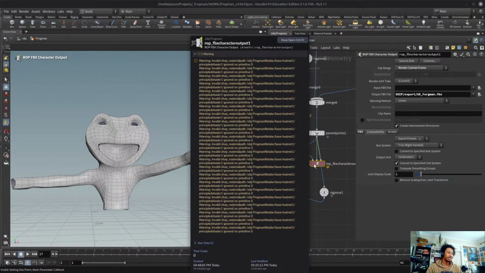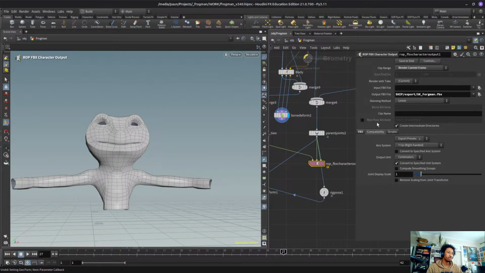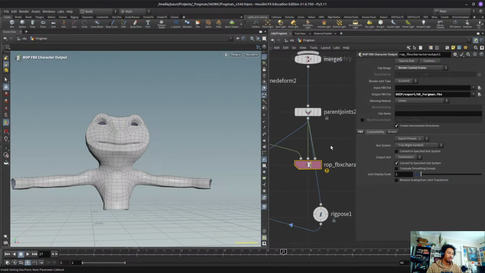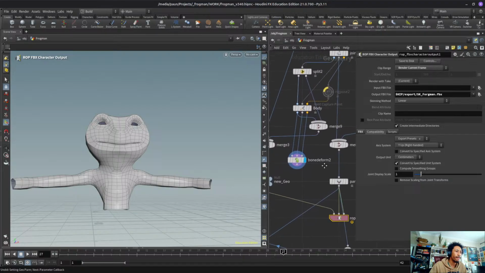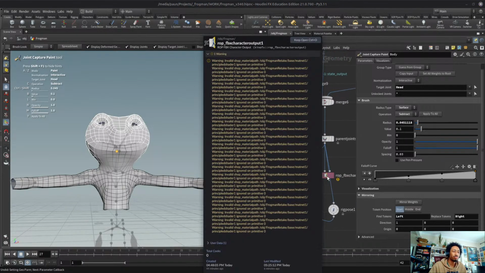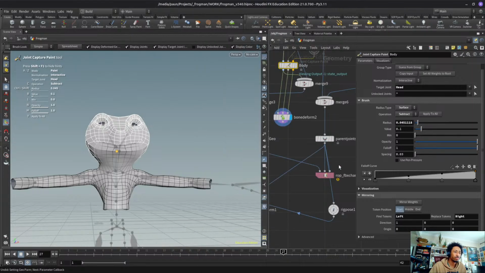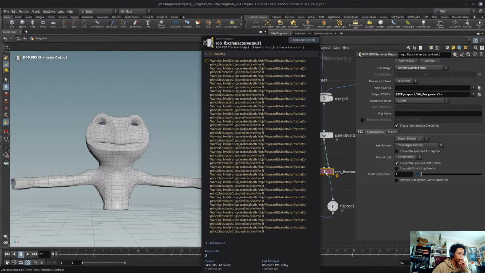And if I save, oh wait, maybe this save. What is the problem? Warning: invalid material path. Wasn't doing that earlier. Invalid material path. Ignore primitive one.